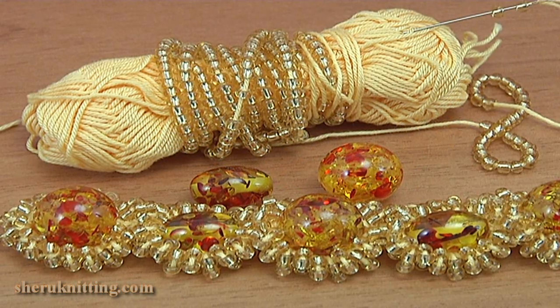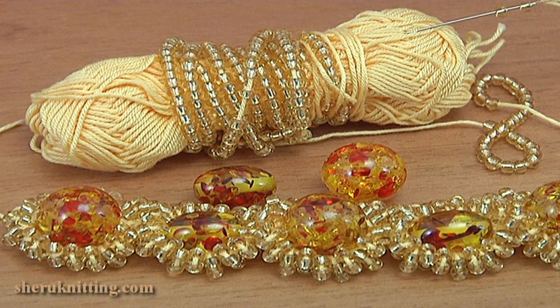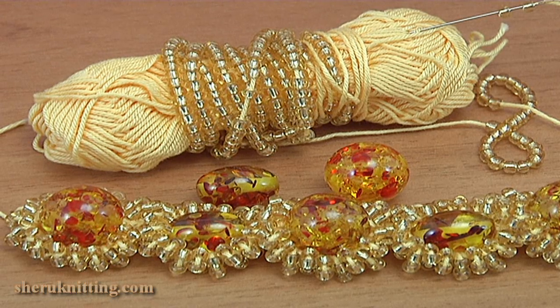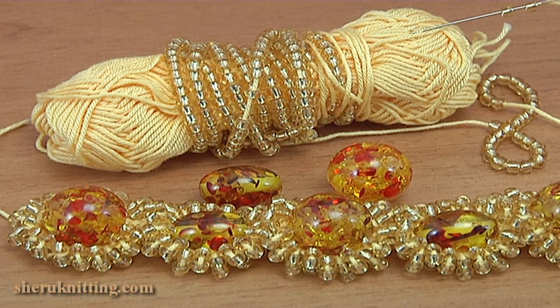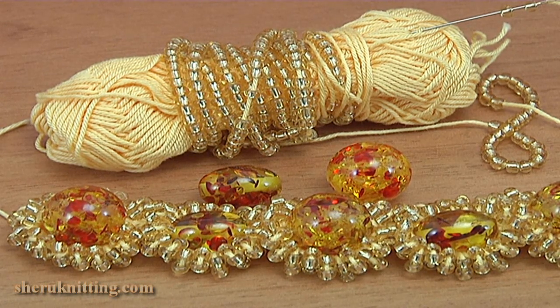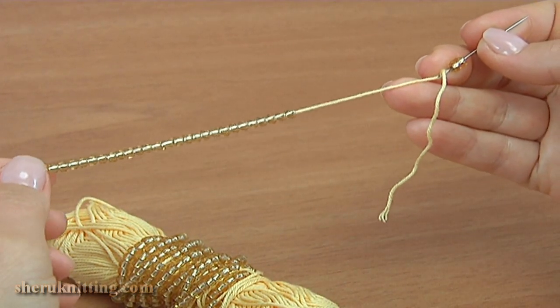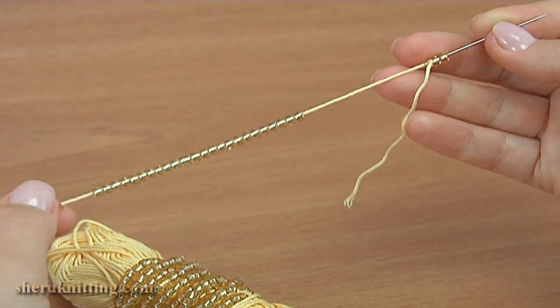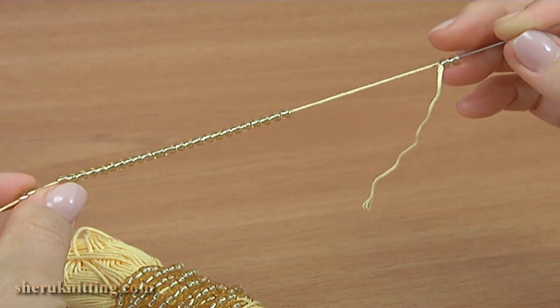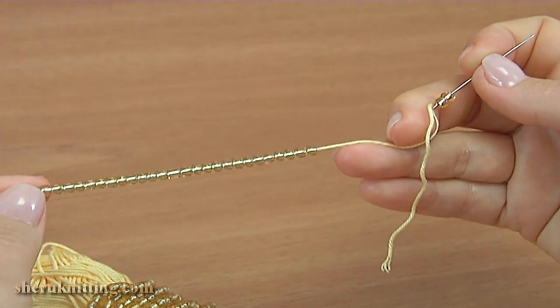For work you need big beads, two sizes of beads, long beads and round beads, seed beads, needle, crochet hook, and cotton yarn. Before the work, we thread seed beads onto the working yarn. The seed beads are large, transparent, and not bright.